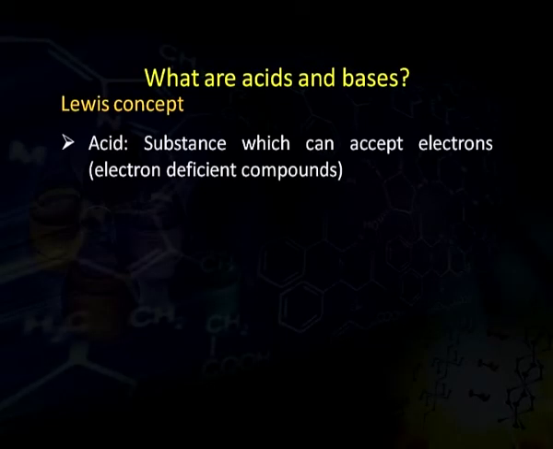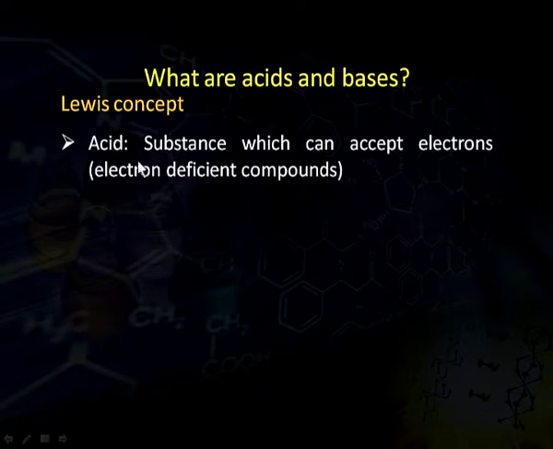Apart from them, we have a very important concept which classifies acids and bases, and that is the Lewis concept. The Lewis concept is required because there are certain substances which have neither an oxide ion, nor a hydroxide ion, nor a proton, and it is difficult to classify such substances. So, in these cases Lewis has defined acids and bases in a very good manner.